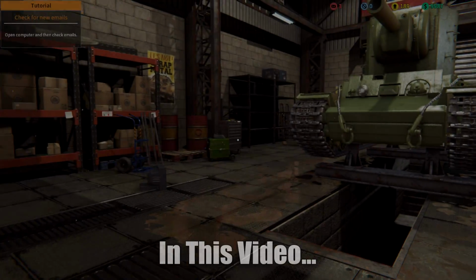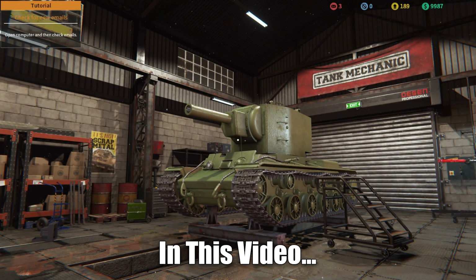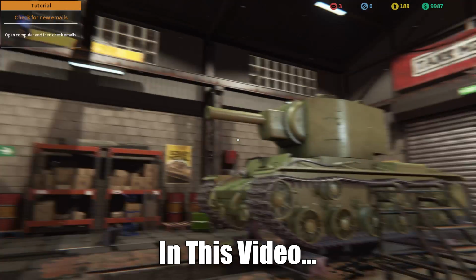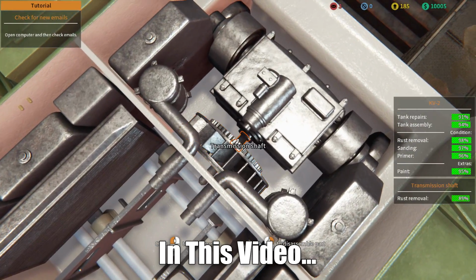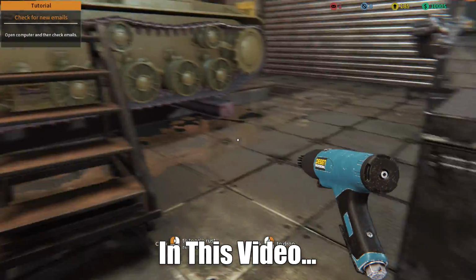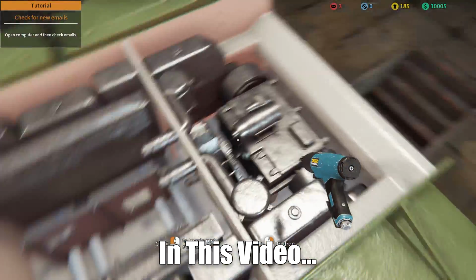Ladies and gentlemen, I present to you the most BLYATIFUL tank in the entire game. The mighty KV2. Stalinium himself. Look at that. Should we... Aha! I found you, you sneaky little bugger. Trying to fuck up my tank, huh?